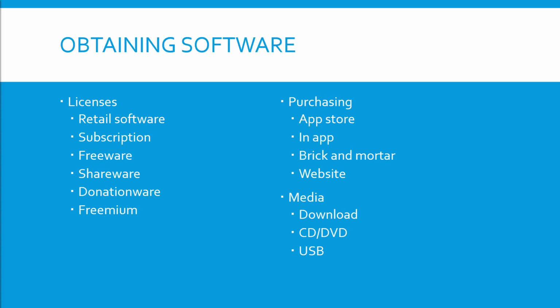But anyway, when it comes to buying things, you can buy things in app stores. So Microsoft has an app store now. Google has an app store. Apple has an app store. Amazon has an app store. If you didn't know that, you can actually have the Amazon App Store on your Android device.